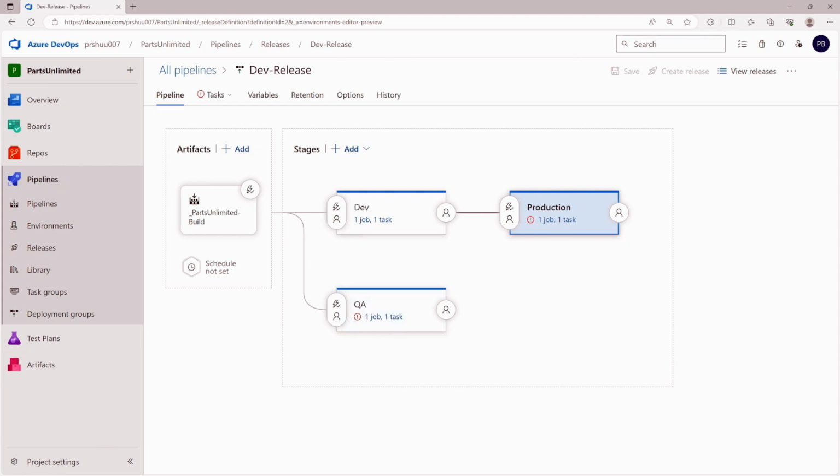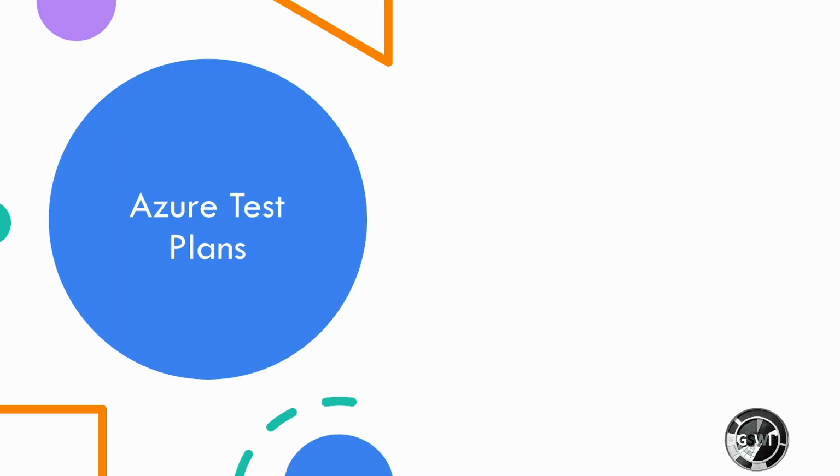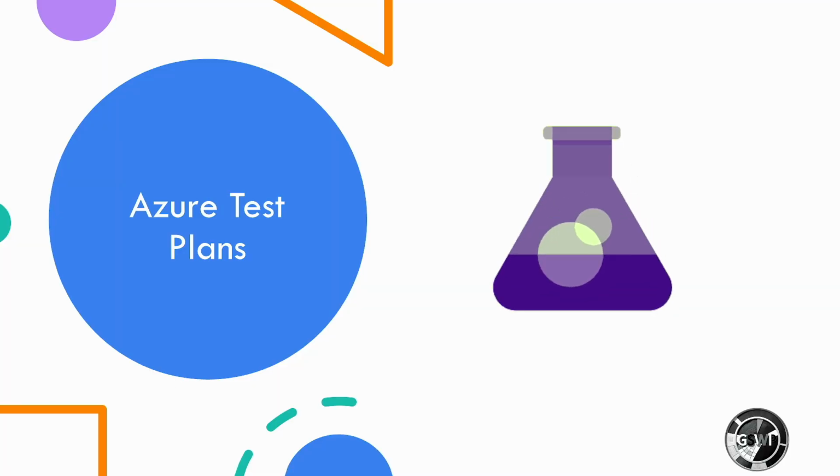Azure Test Plans. Azure Test Plans provide rich and powerful tools everyone in the team can use to drive quality and collaboration throughout the development process. The easy to use browser-based test management solution provides all the capabilities required for planned manual testing, user acceptance testing, exploratory testing, and gathering feedback from stakeholders.